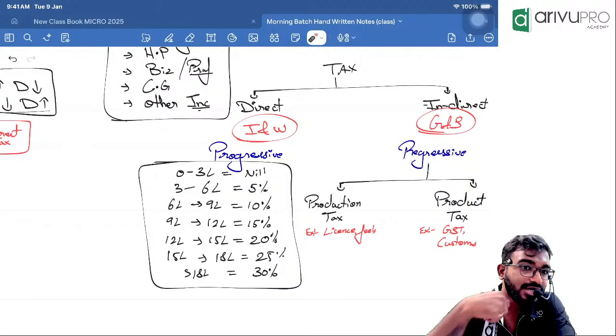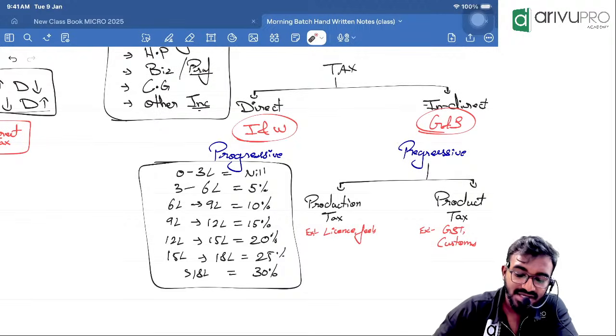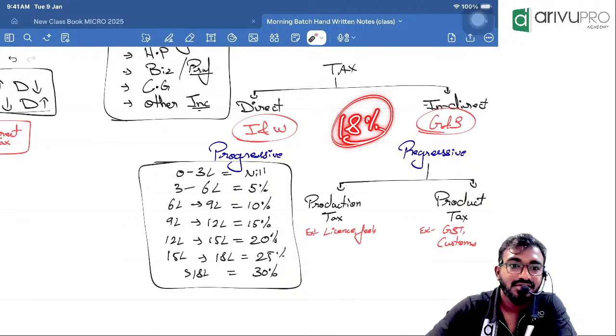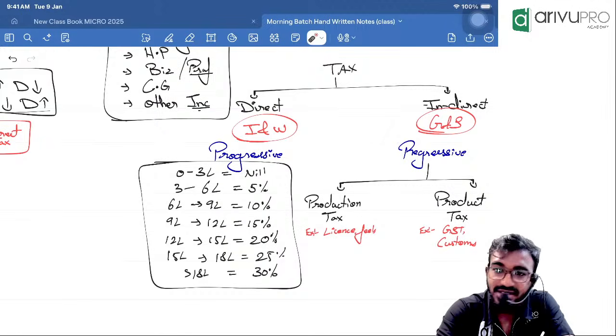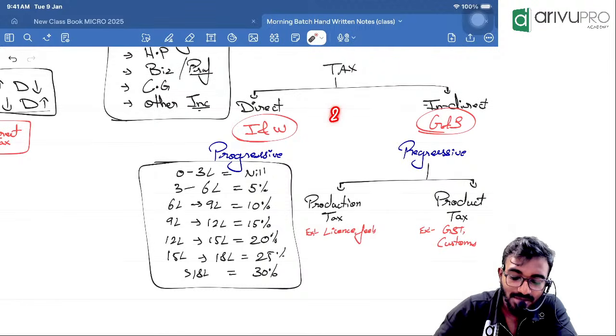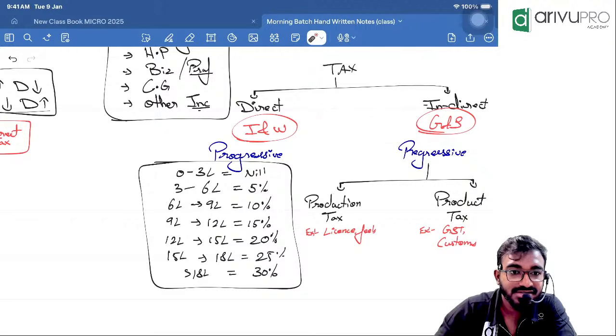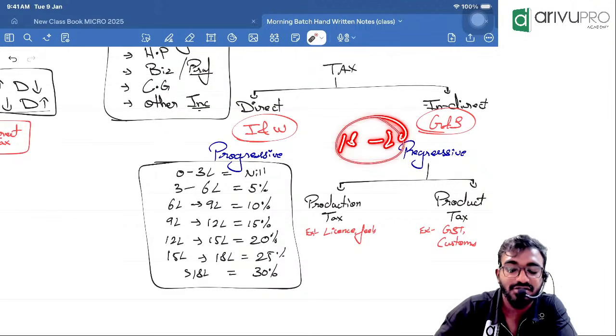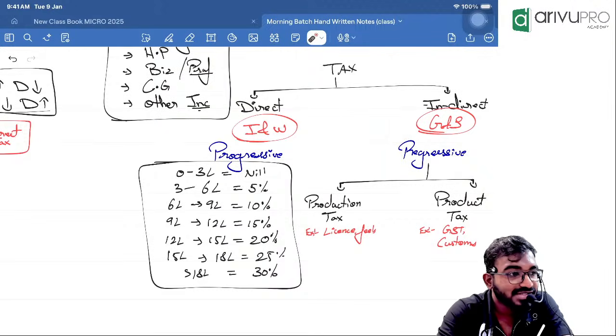Why can't the government bring it to the GST? If at all they bring it to GST, the highest slab rate is 18%, so they would have to charge only 18% tax, but presently they are charging more than 40-50% tax under the VAT scheme. Central government, state government, both. The state government's VAT is approximately 20%. The central government's is 18 to 24%. And after cess, everything put together, you are paying approximately 100% tax.